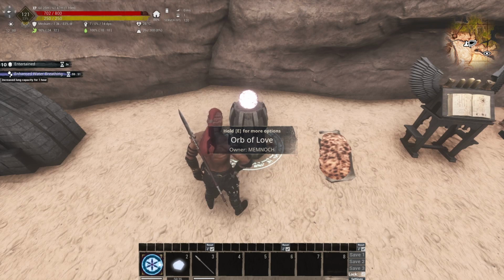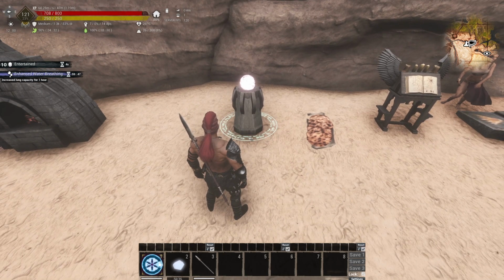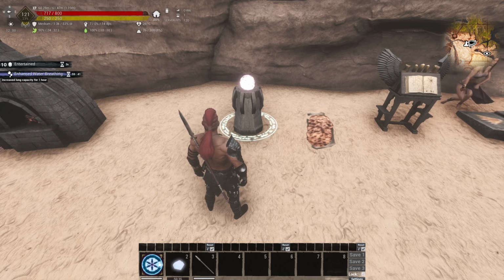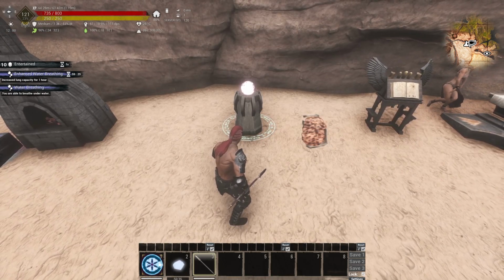So that's enhanced water breathing, and that would be for 1 hour. So you can see that on my buff area on the left side. Enhanced water breathing, 1 hour. So 59 seconds and it's counting down. Sorry, 59 minutes and counting down. But the Riptide is way more awesome.